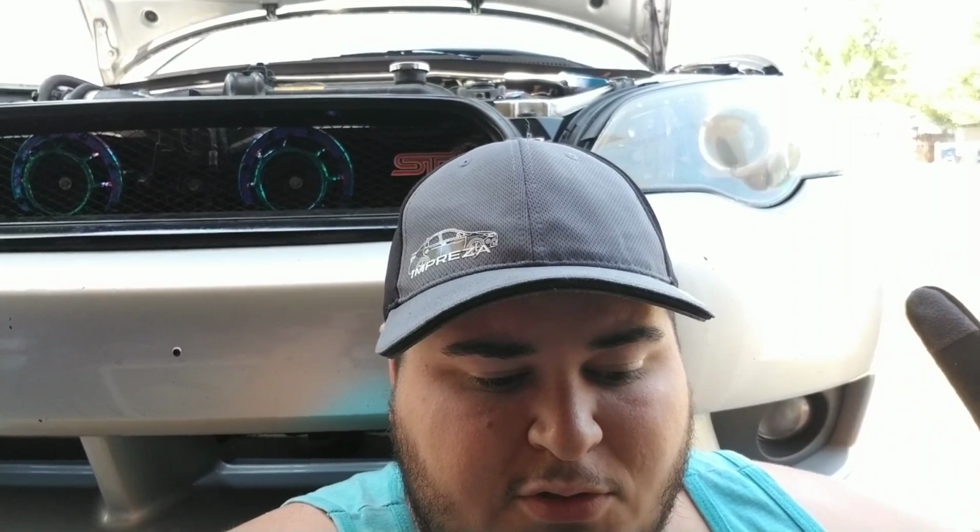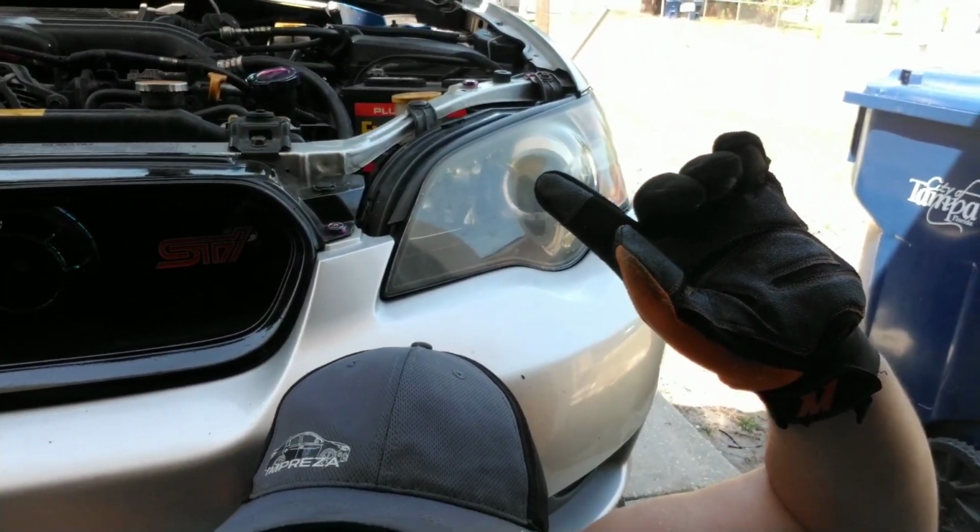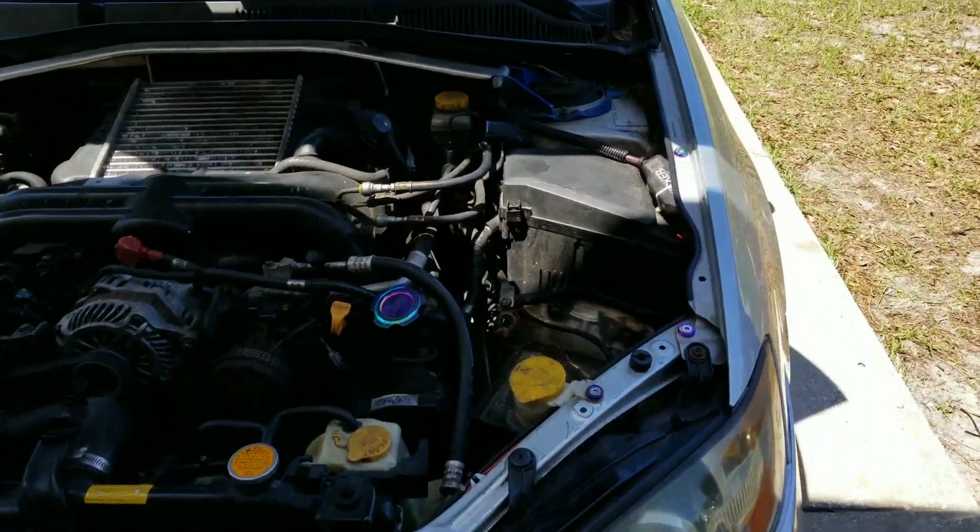Alrighty, folks. I have drained it. New crush washer. Plugged it back up. So now it's time to tackle the transmission filter, which is somewhere in this general area for an 05-06 Legacy GT. Let's get started.